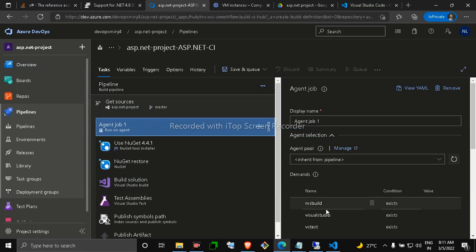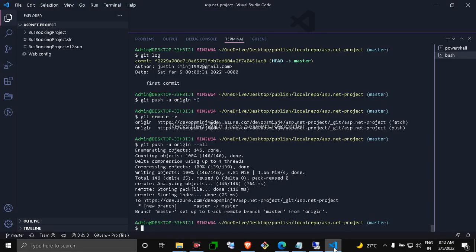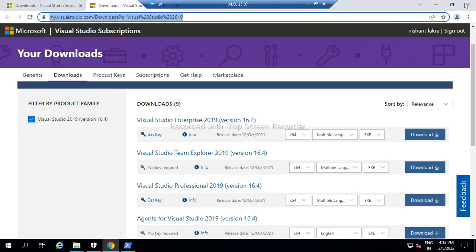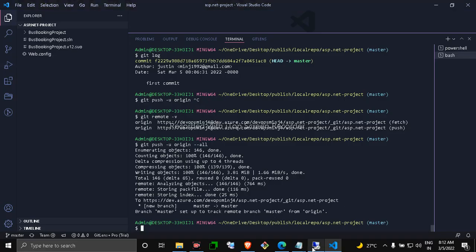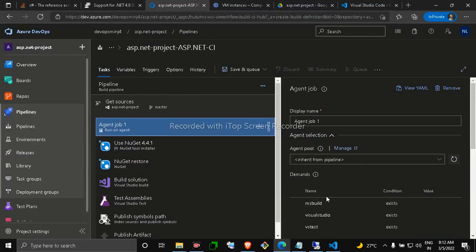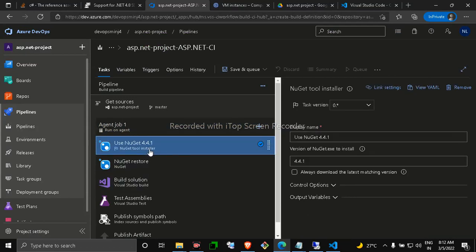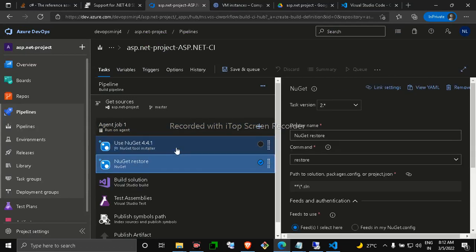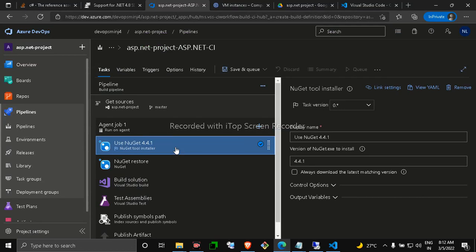Agent capabilities: you can see MS build. Why is it showing MS build? Because we have installed Visual Studio on this self-hosted machine, so we can see what this agent is capable of doing: MS build, Visual Studio, VS test. NuGet: if any packages are missing, it will install them on this self-hosted agent.